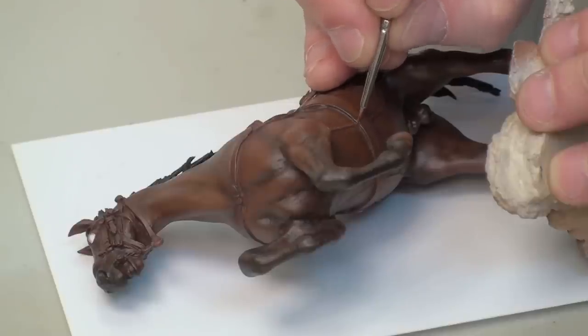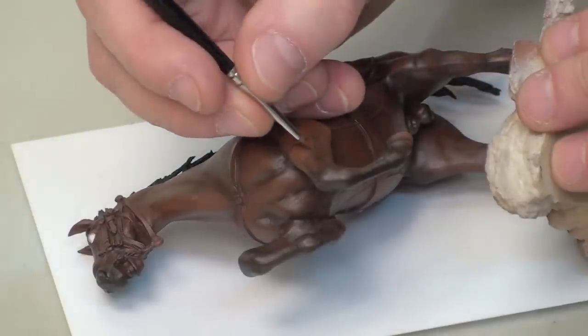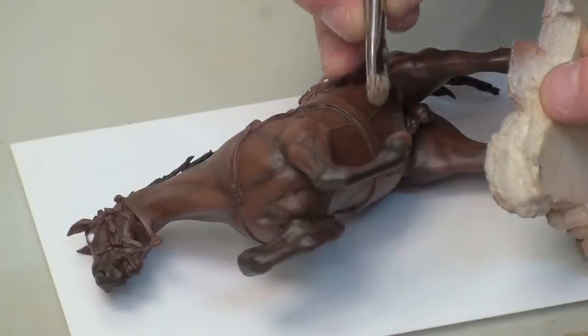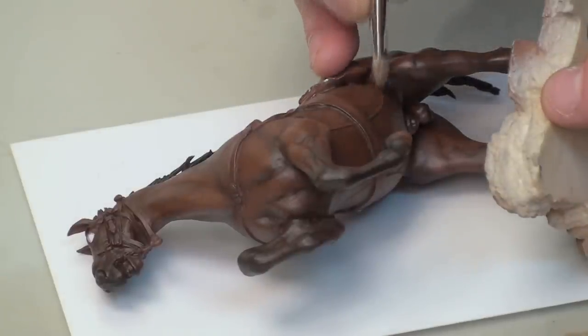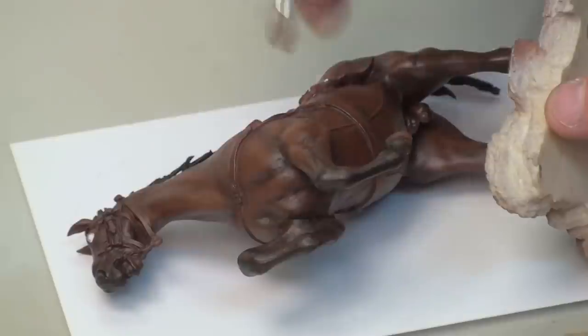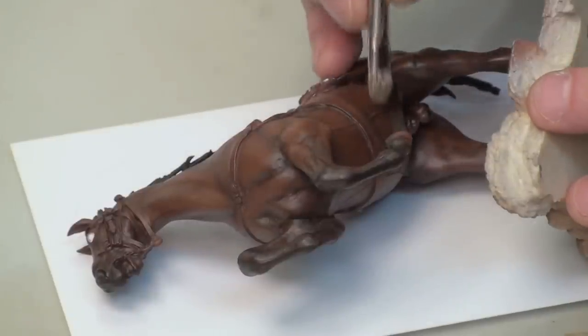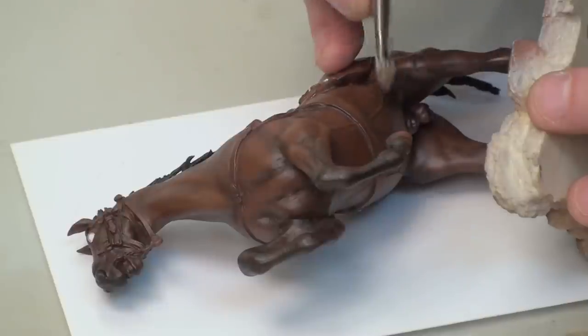Again, if your contrast is too strong, remember it's oil paint — you can feather it right out. So now we've got the shadow and the highlight applied. I'm going to take one of my larger brushes and just slightly feather that out. This brush is dry, by the way, and that'll just slightly reduce a bit of that contrast.